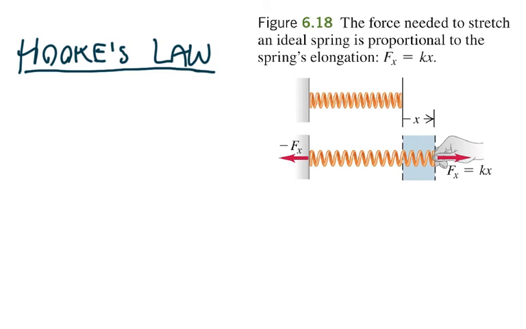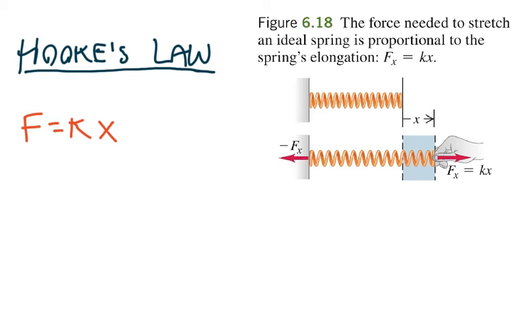Next, I want to go back to elastic potential energy, and this has to do with something called Hooke's law. Hooke's law has 2 equations that tell us how springs work. The first one tells us about force, and it says F equals kx. So what is kx? Well, k is the spring constant, and it depends on what kind of a spring you have. They either have to give it to you in the problem, or they have to have you solve for it. X is the displacement of the spring. It can be compressed or it can be stretched, but the distance of x is the distance from equilibrium that you have taken the spring.